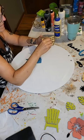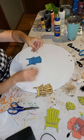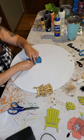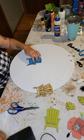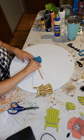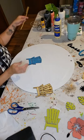Trick if it squishes out. Grab yourself a pipe cleaner if you got an extra one around your little craft space. They are great for wiping up squeezed out glue. I fold it in half like that. And then like if it's squeezed out here, I just wipe along the edge. So hopefully that helps. That's just one of my little tricks that if I ever put too much glue and when I push it down, I see it squeeze out, grab a pipe cleaner and I wipe off around the edge. Little fuzzies pick it up. The wire behind it helps you get in the corners. And that is a great way.